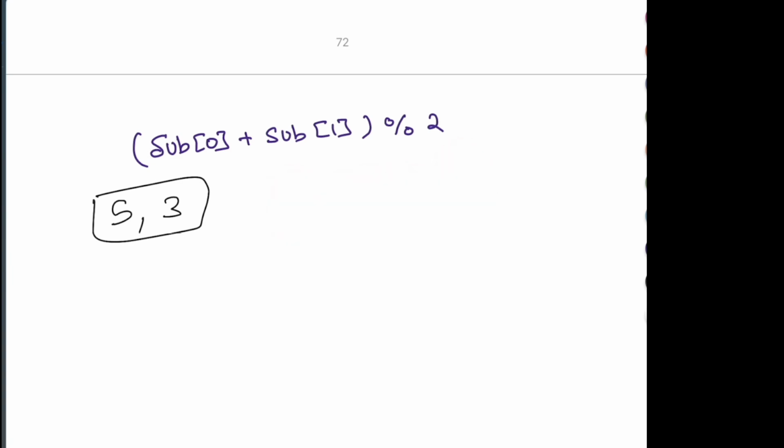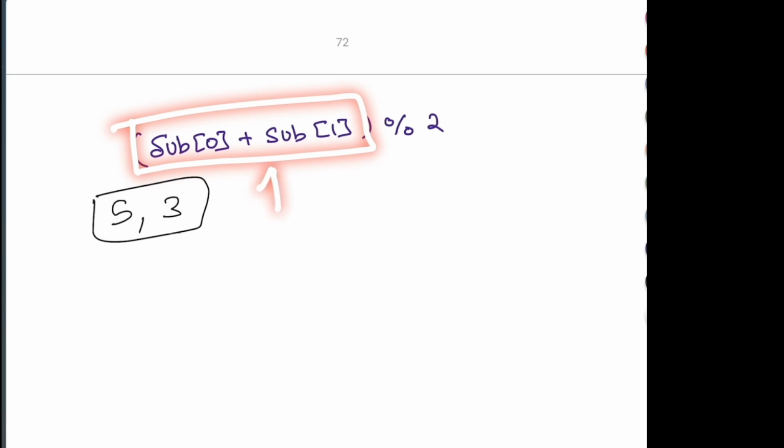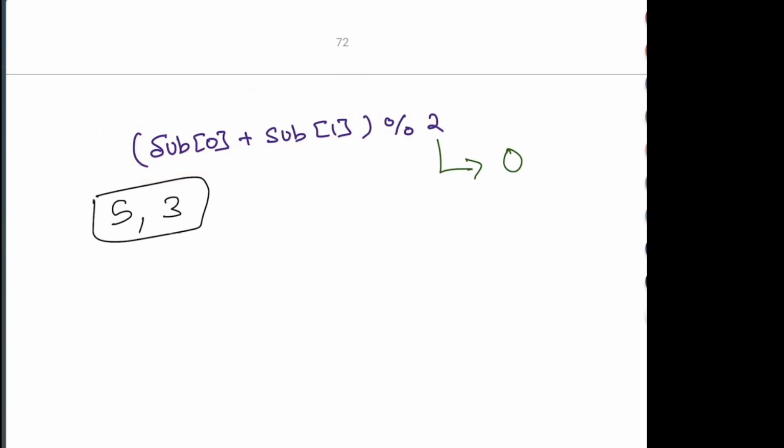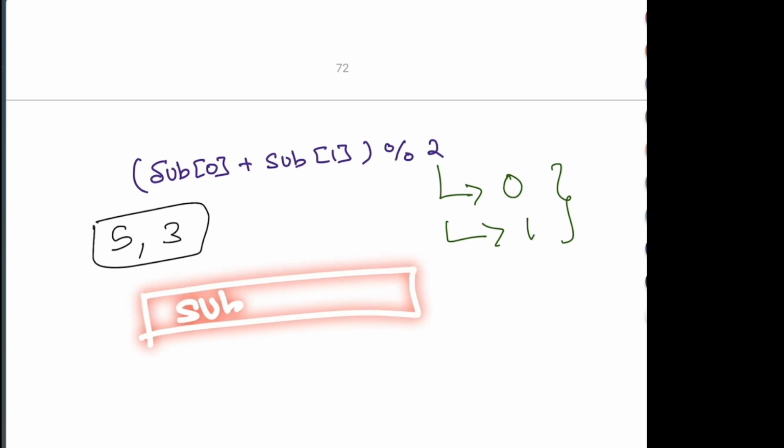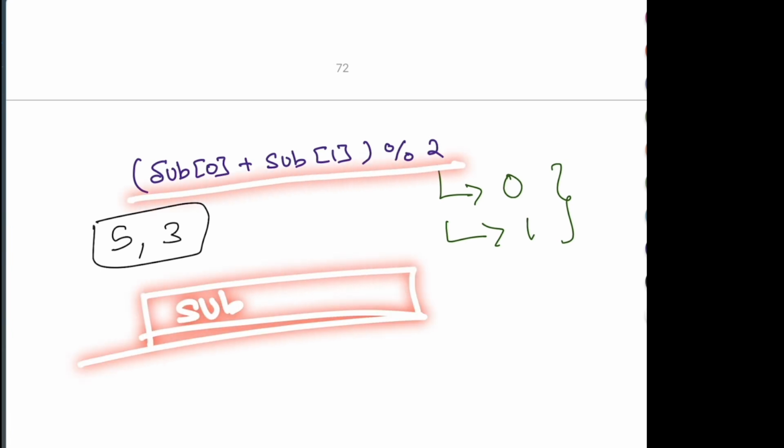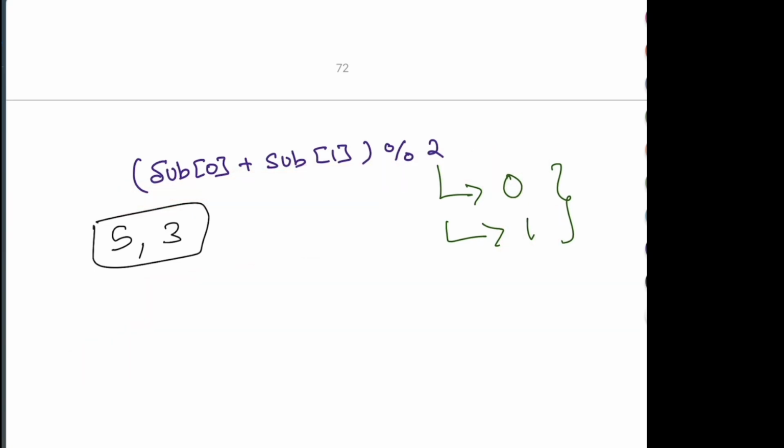The thing is, guys, whatever is the sum of this particular part, if you take the mod of any number with 2, the output can only be equal to 0 or 1. These are the only two possibilities we have, right? If we have just two possibilities, the problem is now to find the subsequence for which, when we apply this formula, all elements are either 0 or all elements are either 1, and we need to consider the length of that subsequence which is the maximum.